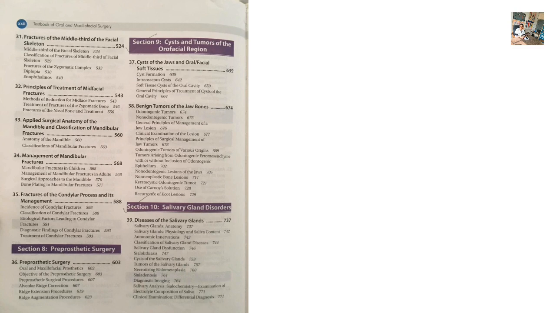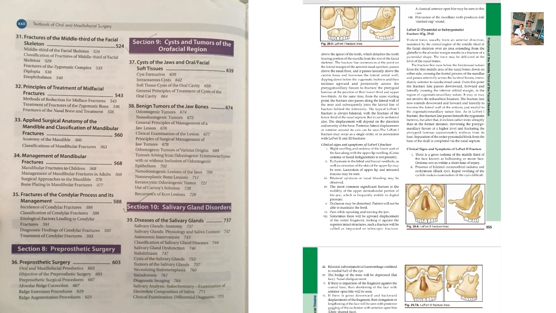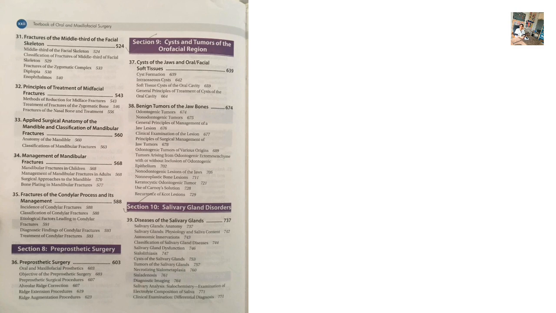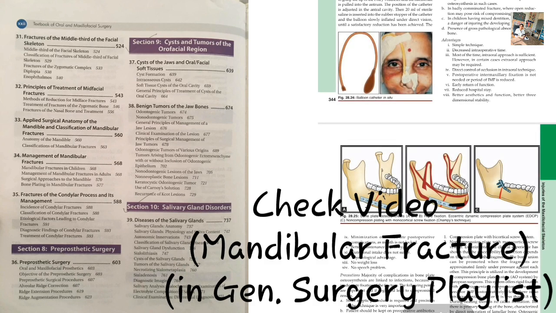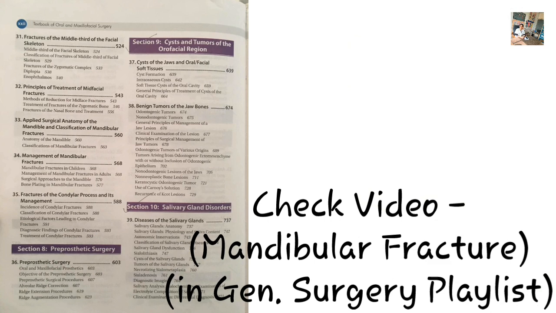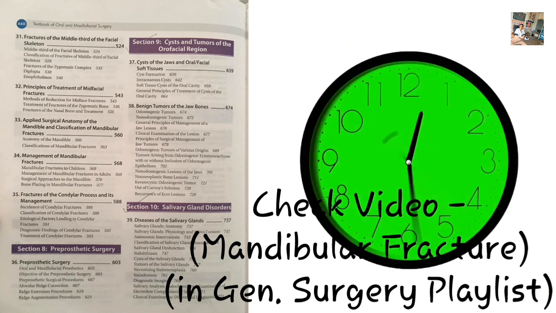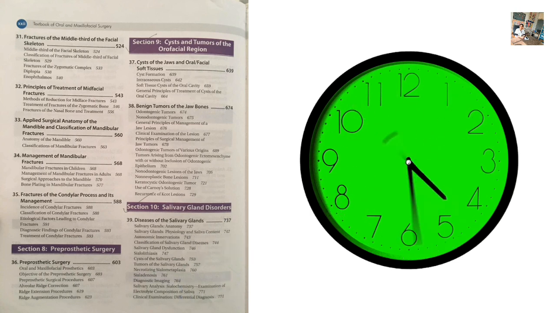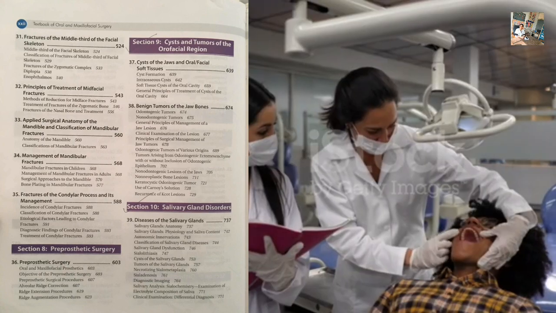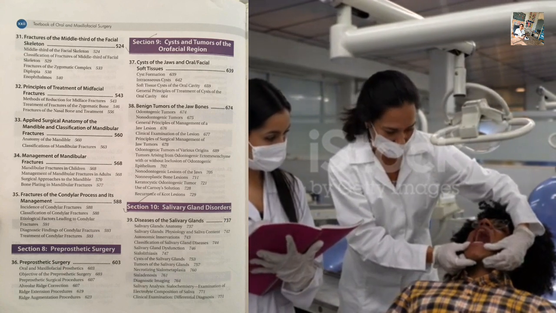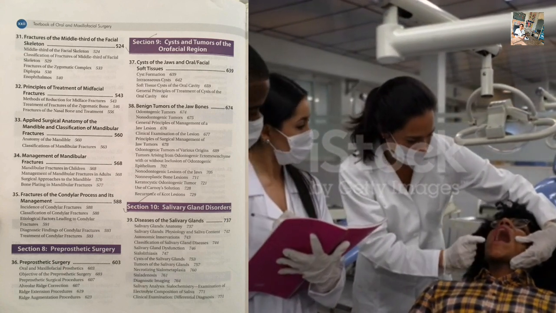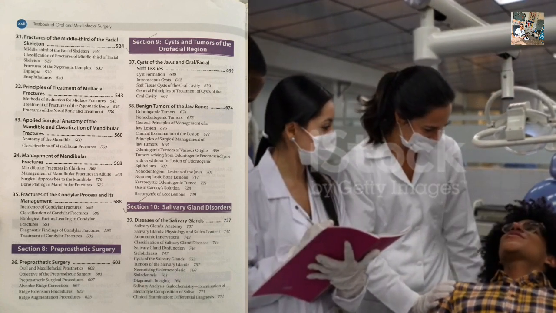Chapter 31: Fractures of the middle third of the facial skeleton. The classification of fractures of the middle third is very important — individually, Le Fort I, Le Fort II, and Le Fort III fractures. Chapter 35 — full chapter: fractures of the condylar process of the mandible and its management, indications, etiology, factors leading to condylar fractures, and treatment — both surgical and non-surgical, which depends on the patient's age. For example, a nine-year-old boy who has fallen and fractured — age-wise treatment can be asked in the exam.